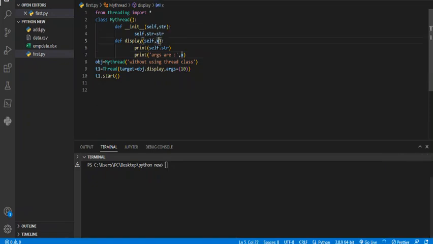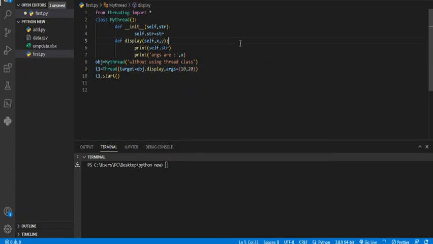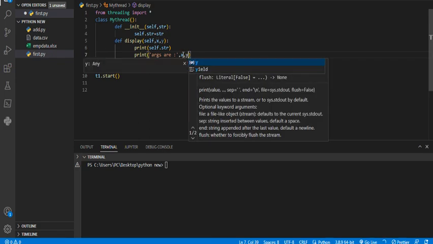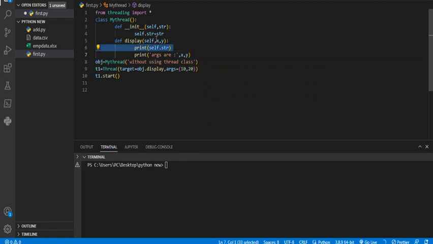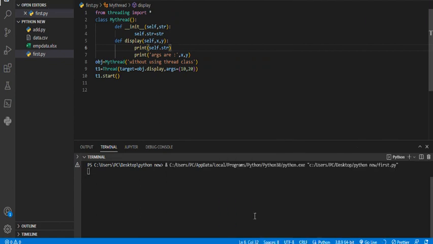Okay, pass another argument here. Everything is same, no? Right. Yeah, args are 10, 20.